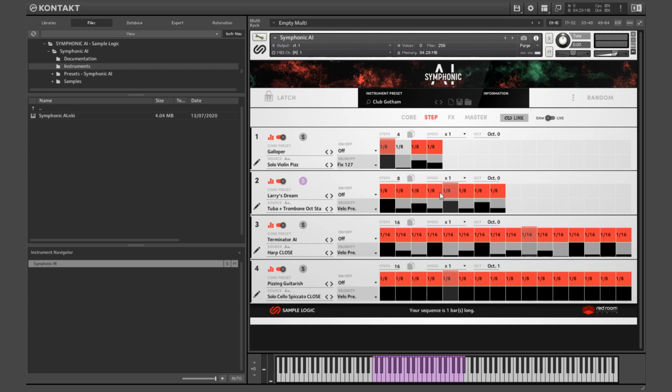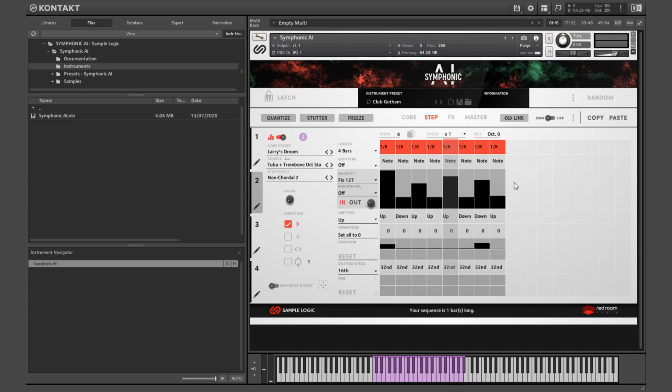So we have a huge amount of control just on this page in and of itself, but we can also go in with a bit more detail, and from this section we're allowed to even change what each step does. So we could choose maybe a stutter step for the first one. And below you have all your stutter speeds and stuff like that as well. So obviously it's a 32nd at the minute, which is fairly high. Let's go for a 16th. So you have a crazy amount of control over the rhythmic parameters in this step sequencer.